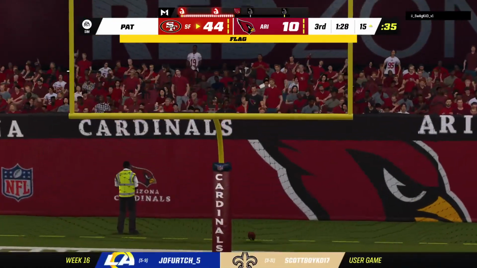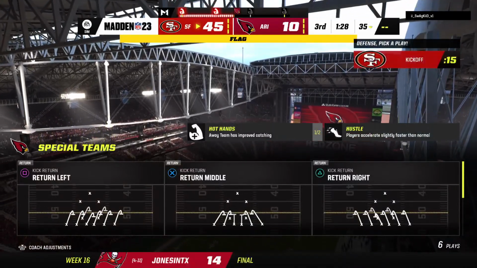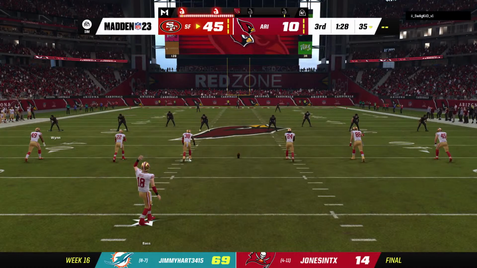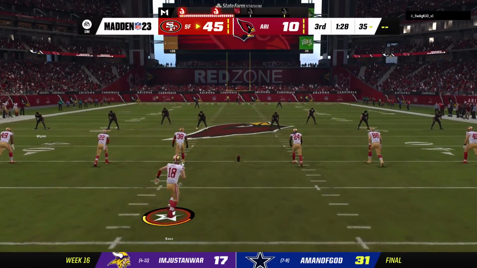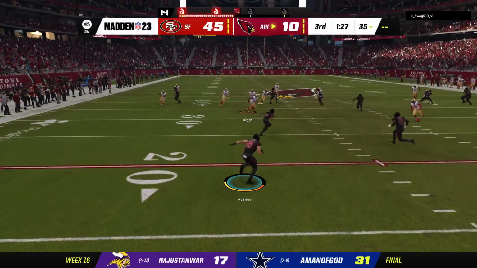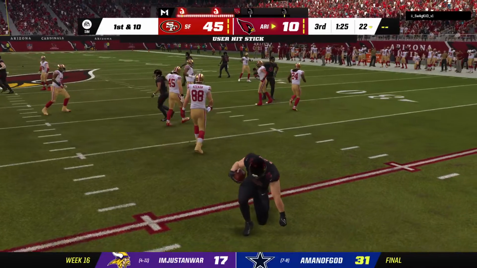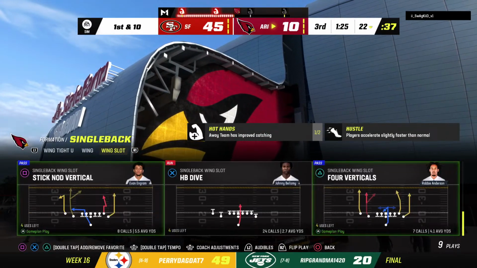Now, the PAT would extend their lead, but there is a flag on the play, so they elect to decline it. And why not? Just go ahead and let the play stand, and they'll take that. After the touchdown, Bass to kick it away. A short kick taken at the 18 and beyond the 20, but not by much. In fact, just a yard past there to the 21.